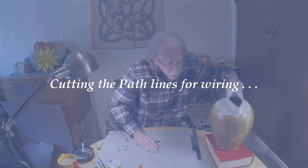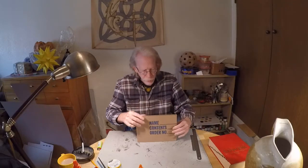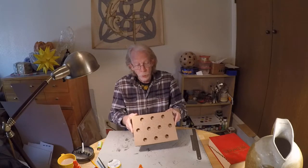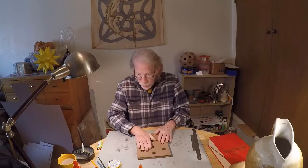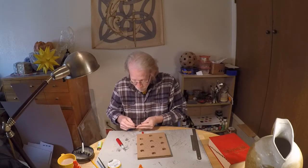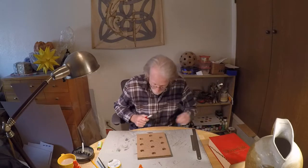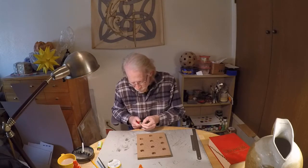Okay, next up is to check on the mechanism and see how it's doing. Oh, that's nice. Okay, we have just a slight bow. Not bad. Okay, now I am going to cut all of these lines. And to do that, I want a brand new blade, because you want to cut these rather delicately, and you really want to go through only the top layer of cardboard. So they're fairly shallow cuts, because all it has to fit in there is a little 24 gauge wire.